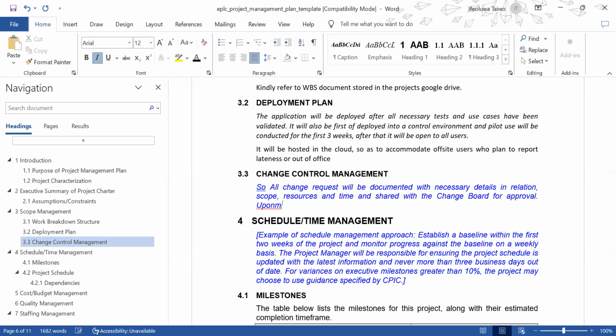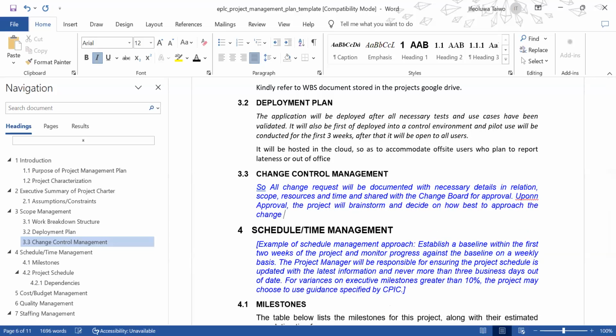Upon approval, the project team will brainstorm and decide on how best to approach the change requests.